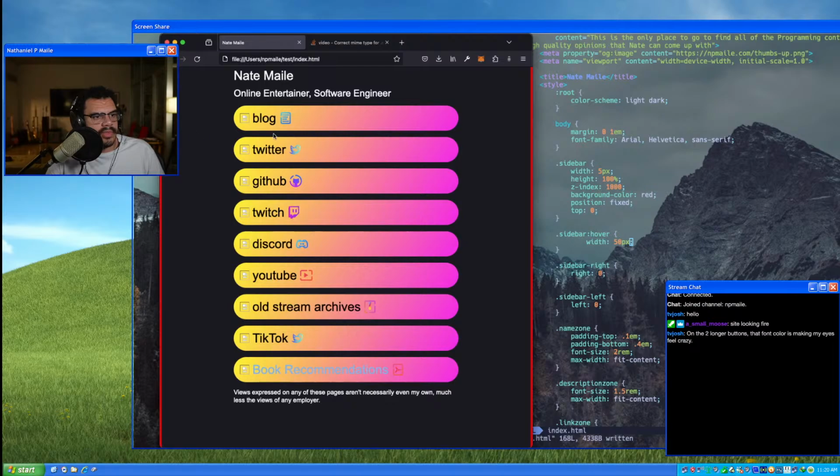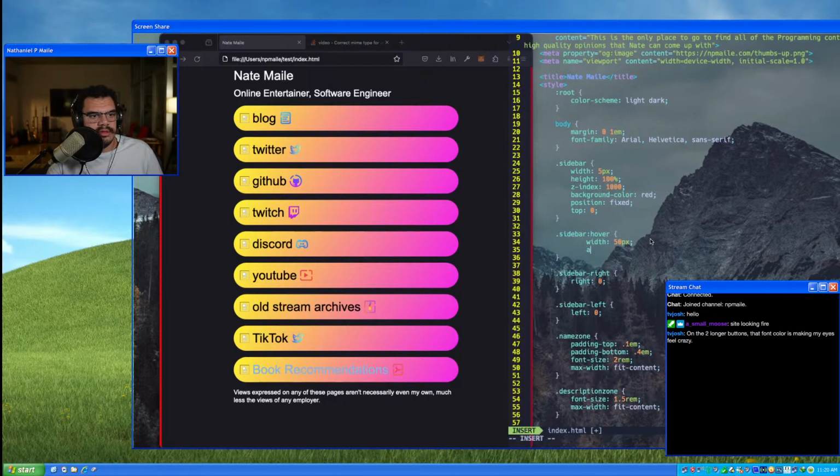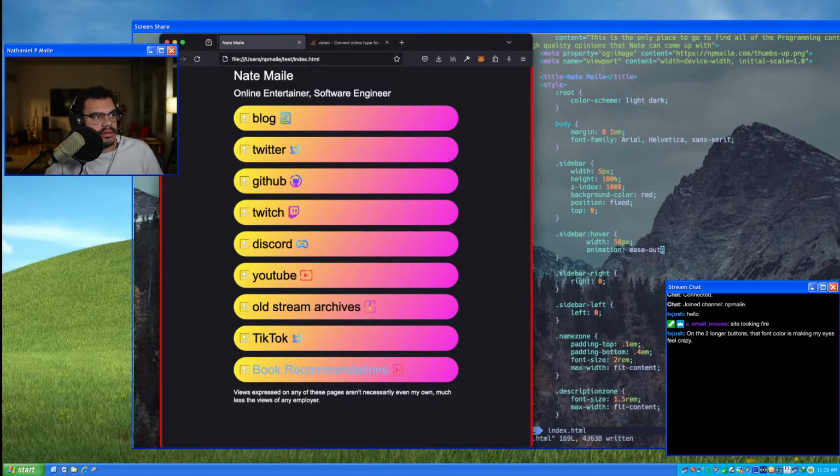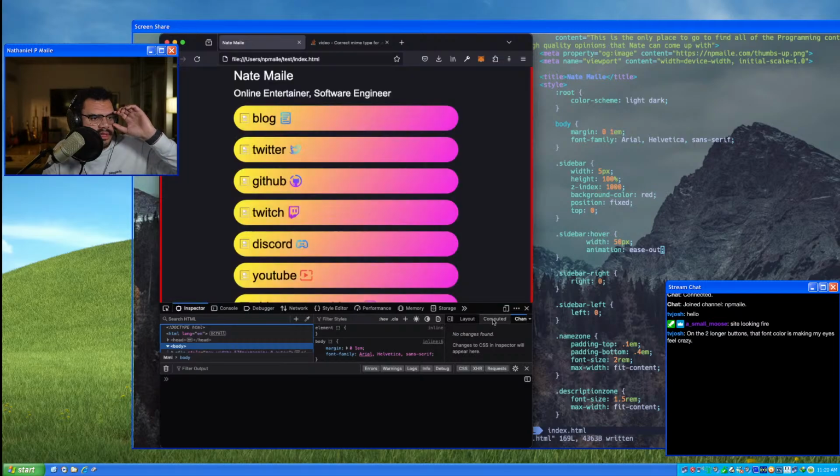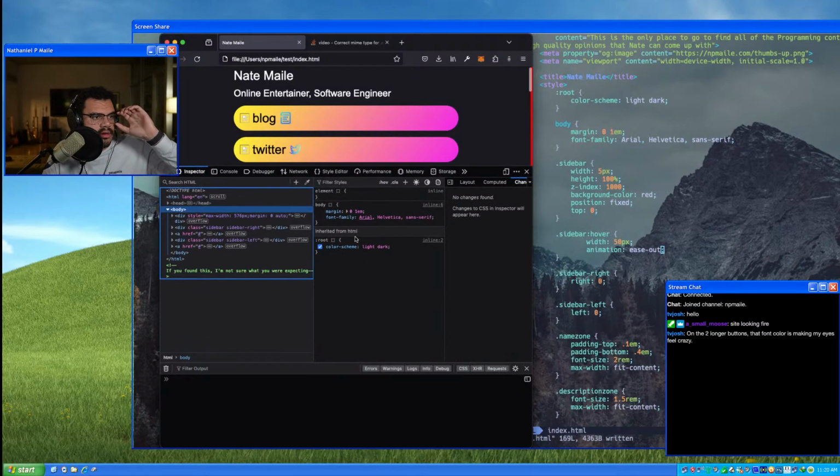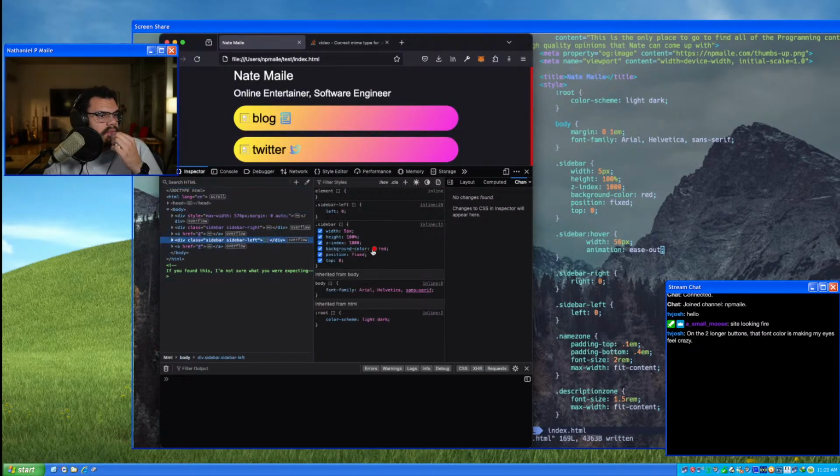And then give them an animation of ease out. Animation, ease out. I'm gonna have to look at the syntax on that real quick. Yeah. Well, we can do it from the style editor here. We go sidebar left, position. Oh, I want the hover one. Is there not a sidebar hover option?